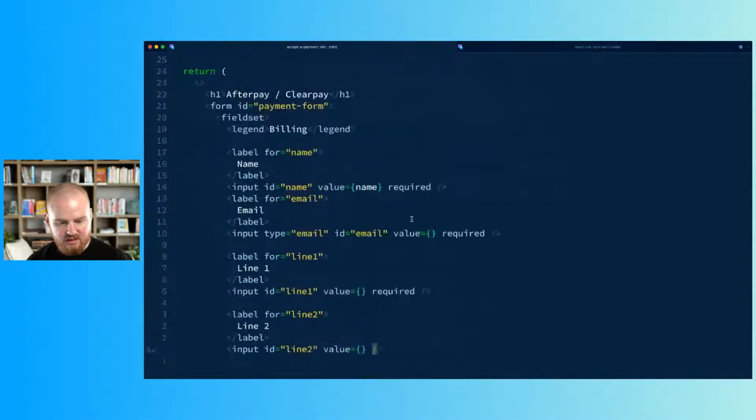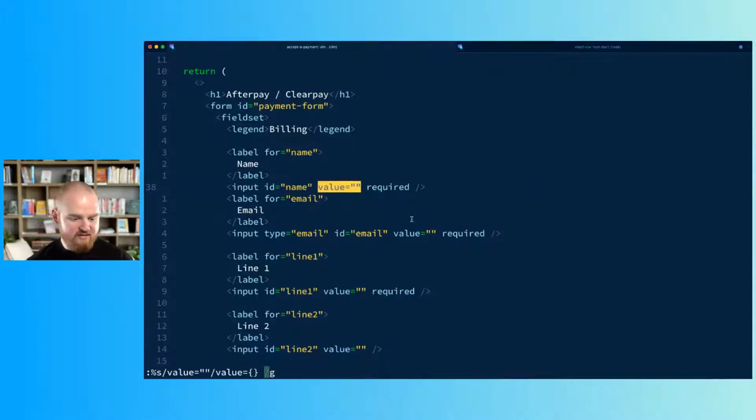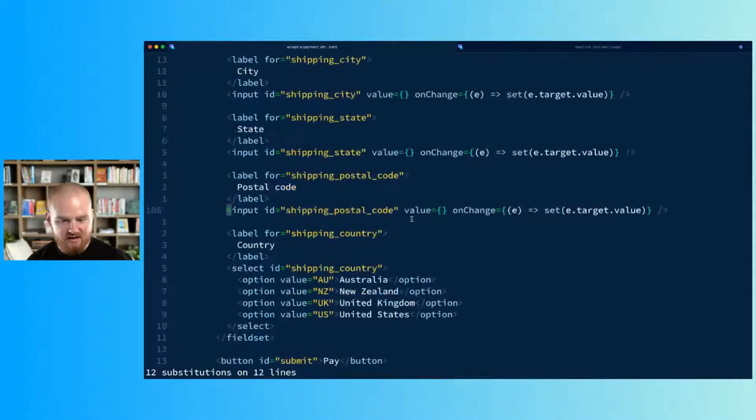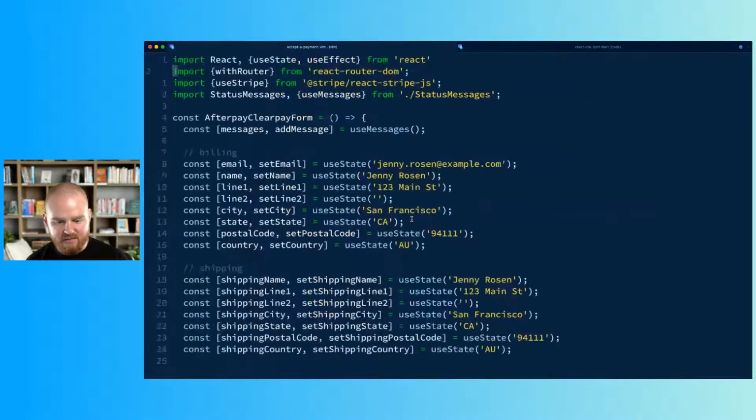The next one is going to be, actually, yeah, before we do that, let's make it a little bit more complex. So in addition to setting the value with this use state variable, we're also going to want to add an onChange, which is going to be this thing that's pretty standard. I'm going to call set e.target.value. And then it's actually not going to be set. It's going to be like set name, set something, but we'll just say set for now, and that should give us a ton of pre-populated stuff.